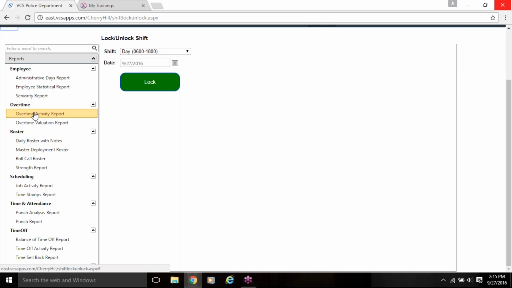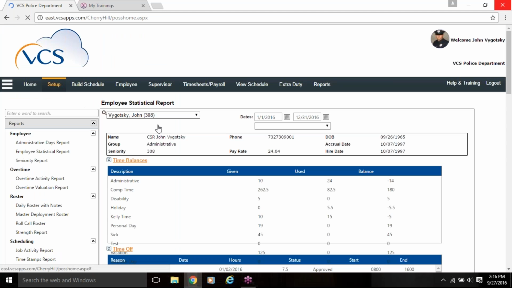Maybe you have an overtime activity report, employee reports, rosters, scheduling, time and attendance, time off. In here, for an employee report, one of the best reports is the Statistical Report, which is a lot of people's home page when they sign in.